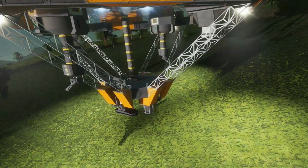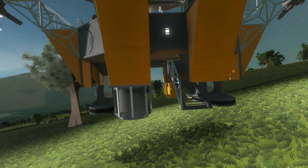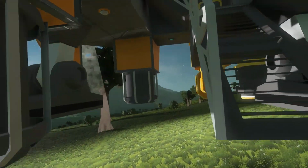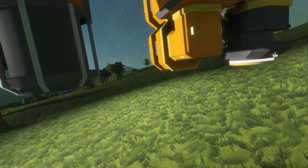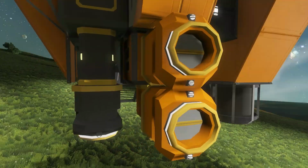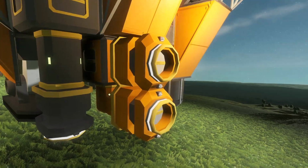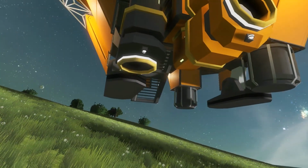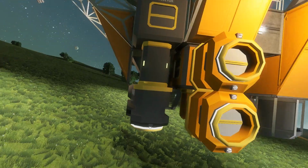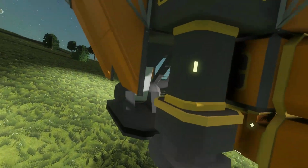So if you were docked, I have it unfortunately on a little bit of unlevel terrain, but you can see you've got the bumpers and the landing gears here. There's two connectors for what I'm assuming to be trucks or transport ships being able to connect with it. There's one down here on the bottom for connecting while it's midair. It could be subterranean, I guess, but more than likely it's for midair.